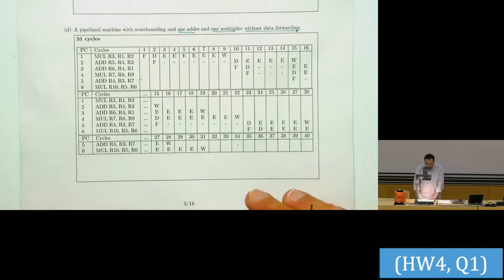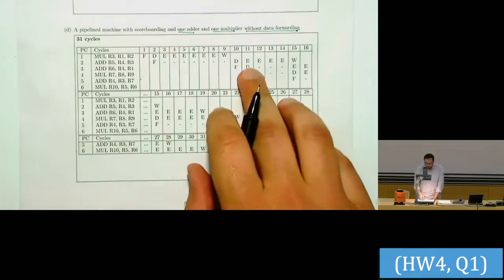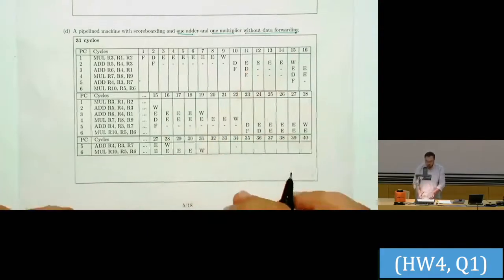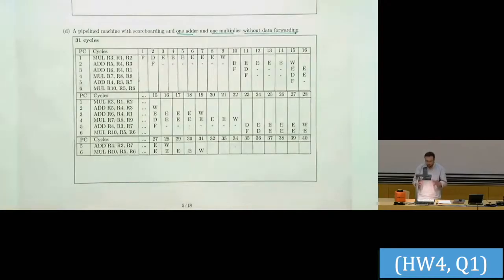Here we assume that once we start using an adder for an instruction, then we cannot pipeline inside this adder. So we just give the inputs to this adder, and we get the output at the end of the 4th cycle. Or in multiplier case, it's at the end of the 6th cycle.